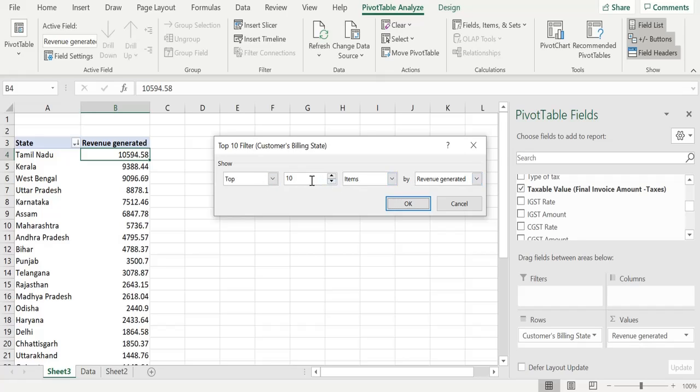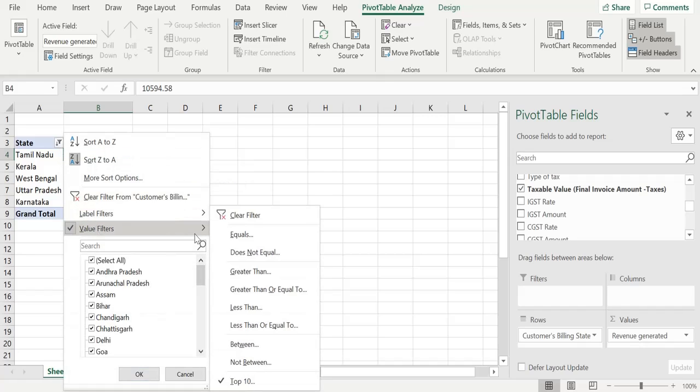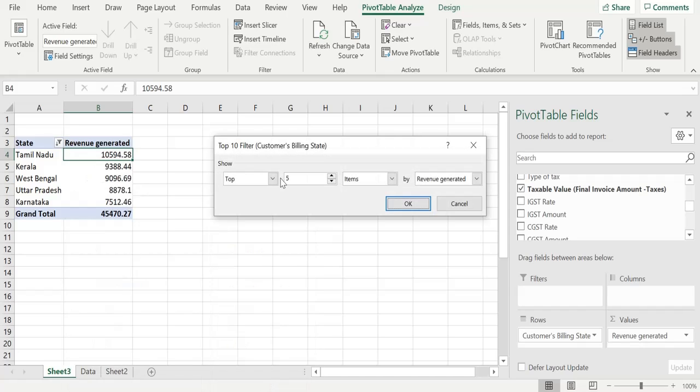If you want to see only 5, just write 5 here and say okay. It will show only the top 5 states: Tamil Nadu, Kerala, West Bengal, Uttar Pradesh and Karnataka, based on their revenue generated. This is the way you can have top 5, top 10, or if you want to see the bottom 5, you can do that also.